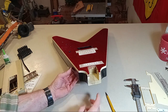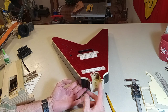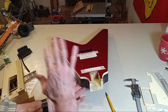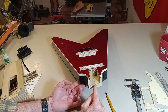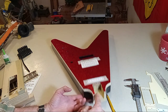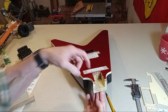I'll cross that bridge later and discuss having a template cut on the pitch I want and how I can simply place that in there. The key point is that even with this pocket right here, if I want to go with a one and a half inch wide pocket, I just work off the center line. If I'm not working off the body center line, I'll work off the neck center line in relation to the bridge, since something may have shifted.